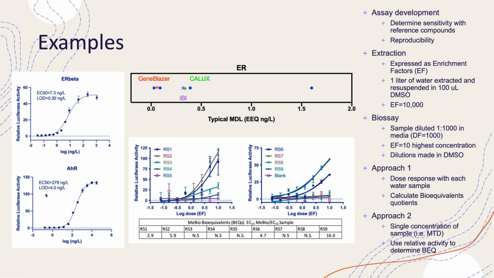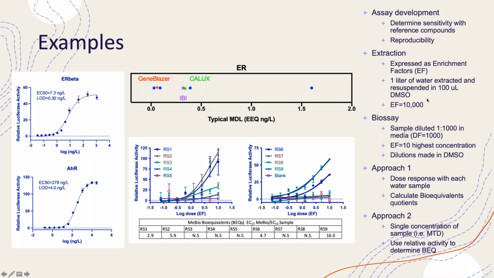And once you determine in your hands what your limit of detection is, then you can start to assess this relative to published detection limits for other assays, what sorts of detection limits are required for different environmental samples, and then make sure that your assay system is sensitive and robust enough to evaluate the presence of these compounds in the environment. The next step would be to start looking at environmental samples.